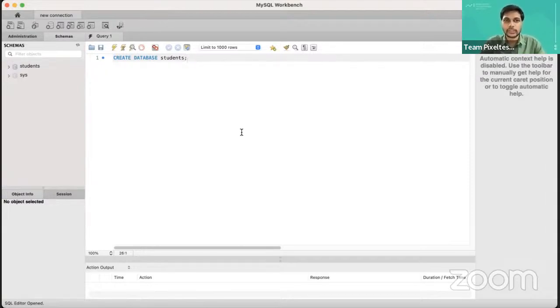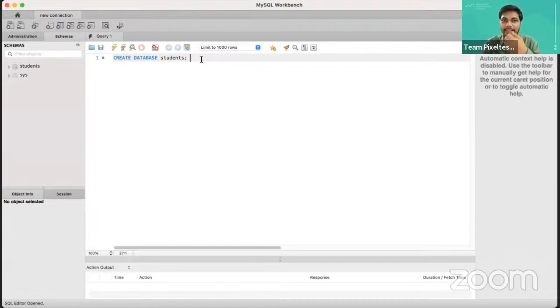Now, there are a few rules on how to write SQL queries, and if you write it in that format only, it will run, otherwise it will not take your instruction. These rules are called syntax.